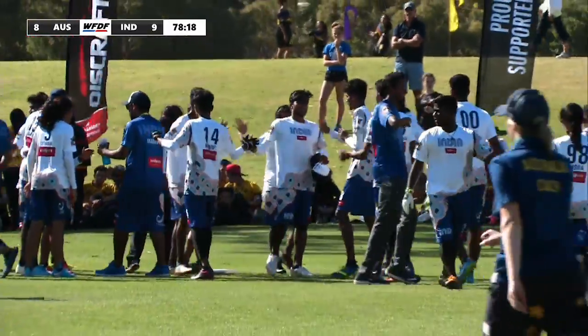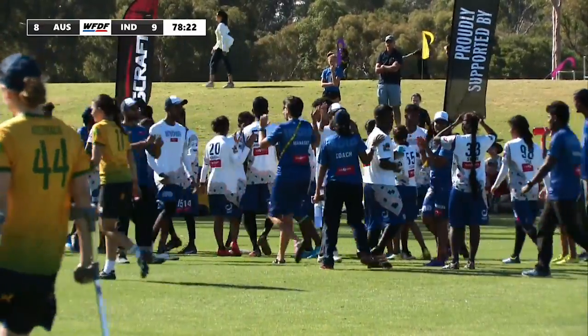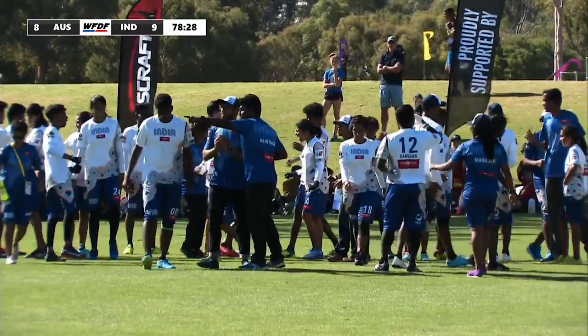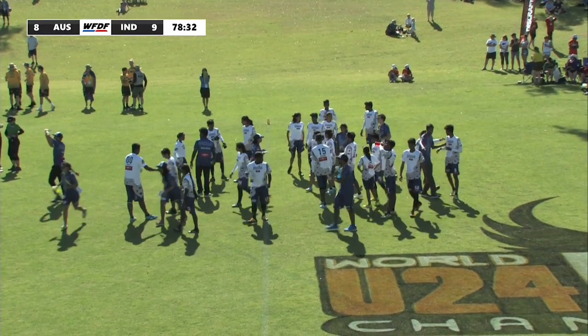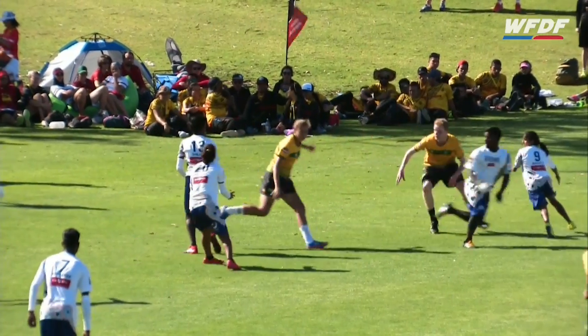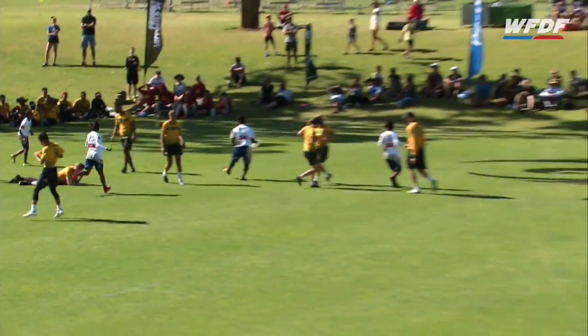We'll just see, really making it hard for the Australians, really drawing down on their athleticism there. Australians employing a number of defenses there, playing a poach zone with the women sort of playing off and the men playing matched on their players early on. Got a bit punished for that and collapsed into a standard match just outside of the end zone. India have called a timeout.